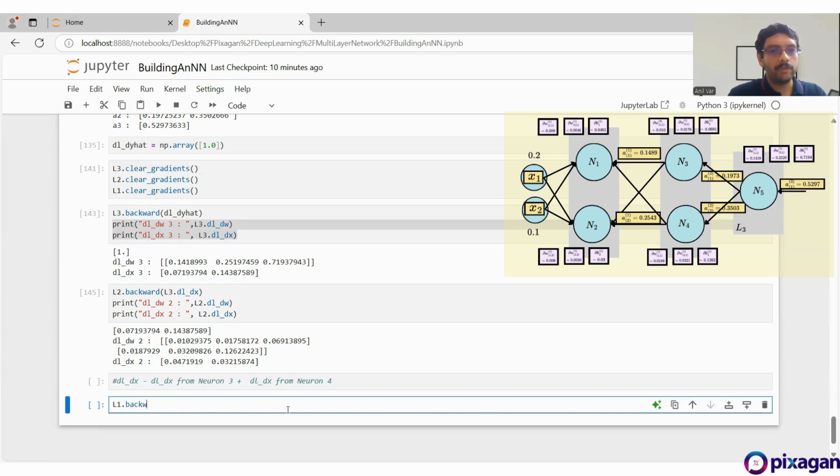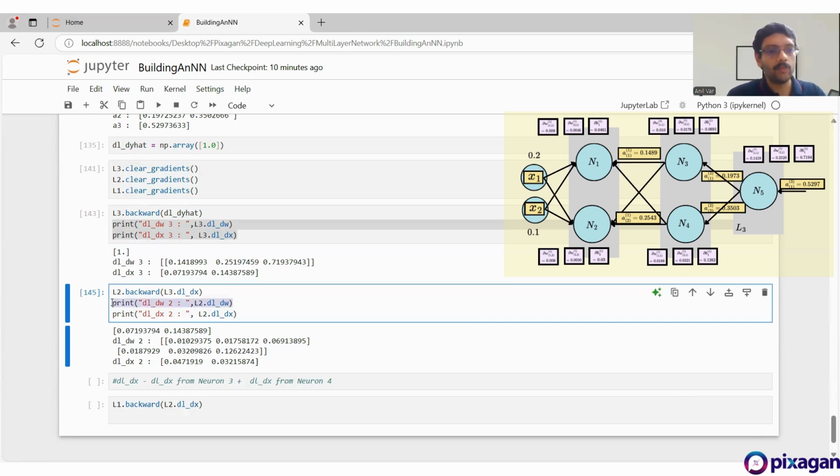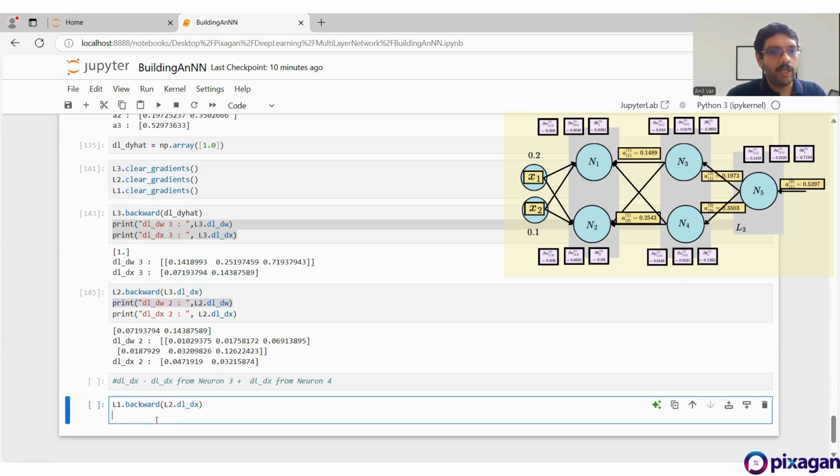Which means we can say L1 dot backward, L2 dot DLDX, and what you should get is the correct value of DLDW for L1, because the accumulation passing back from both those neurons has already been done.